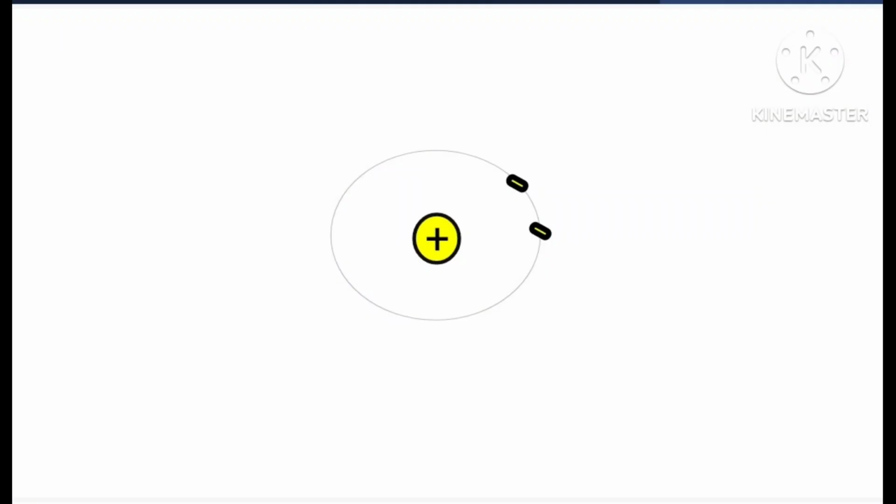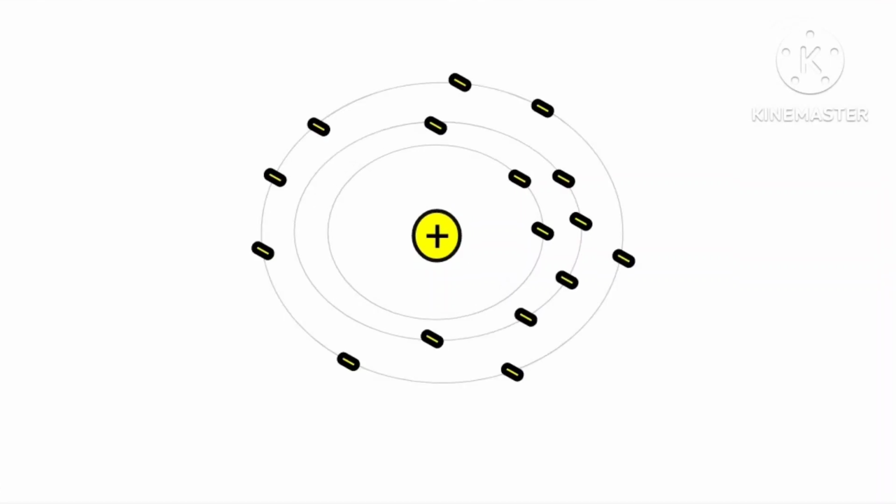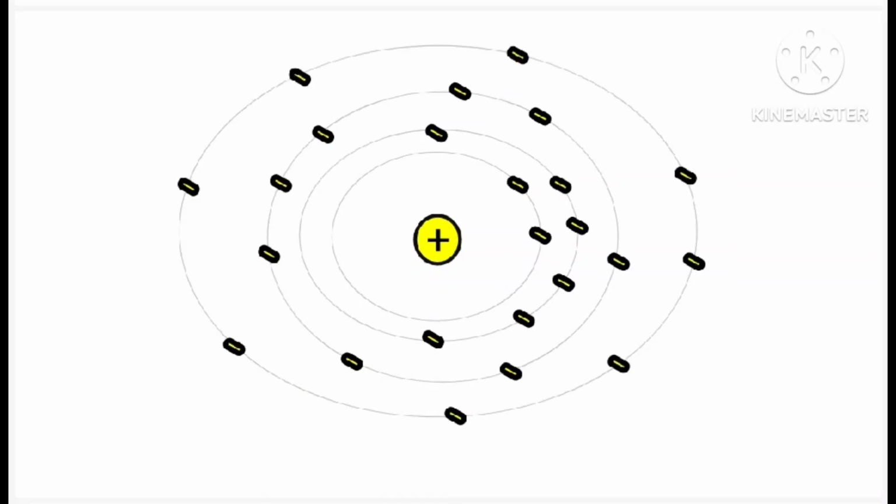Okay, let's imagine an atom. We know that an atom consists of the nucleus and electrons that are rotating around the nucleus. Let's imagine that this atom has one energetic level and it has electrons. We know that actually atoms can have more energetic levels, different orbitals. So when there are more energetic levels, more orbitals, atoms become larger and larger.